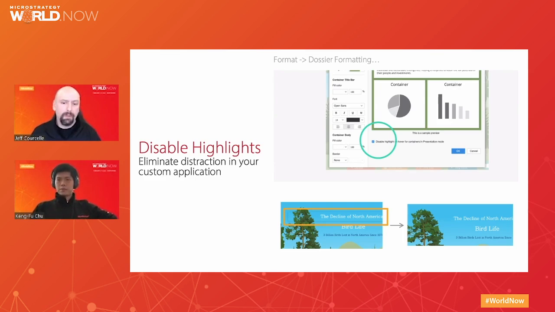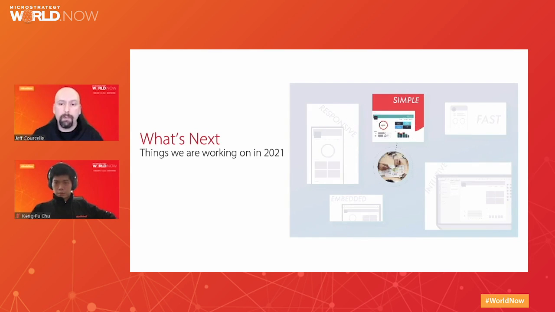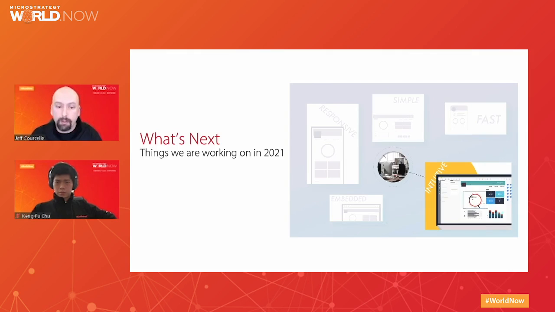Thanks, King Fu. Those are some absolutely fantastic tips, and we will give you a list at the end of some really great knowledge-based articles you can take advantage of to learn more, as well as all of these great fundamentals that King Fu just went over. So we're going to take a quick look at what's coming in 2021 in terms of some highly requested things that are going to help you reimagine existing applications, regardless of whether they're already in MicroStrategy in a different technology and you want to move them into Library and into Dossier, or if it's something that's in another system.